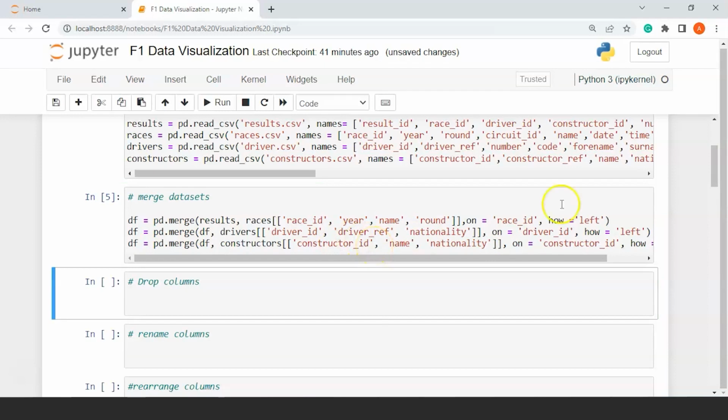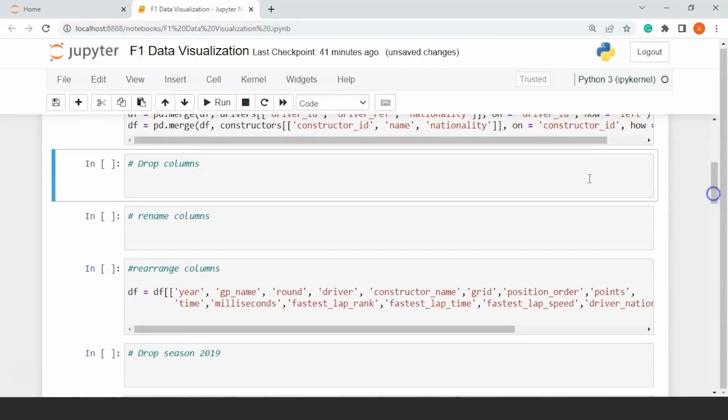There you go. Now the next thing we want to do is to drop the unnecessary columns. So I'll say df dot drop. Within the drop function we are going to pass in the column names. I'll say number.